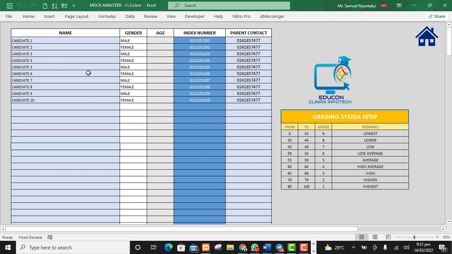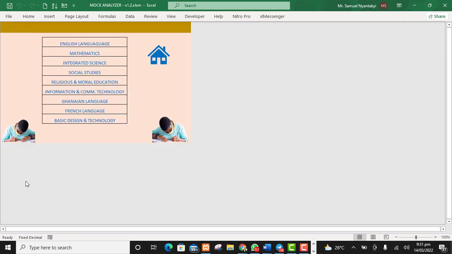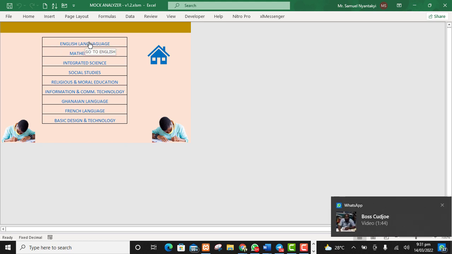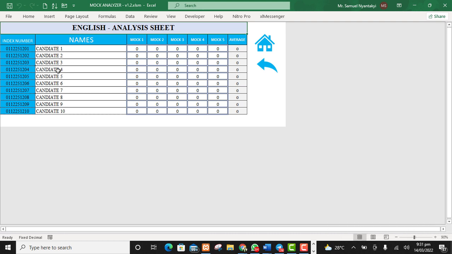Okay, so let's go back home, and then we can now do what we call subject reports. So at the end of the mocks, we want to see maybe English language for the 5 different mocks. So here you can see I have 10 candidates registered, and the 10 candidates are here, and these are their summarized reports.